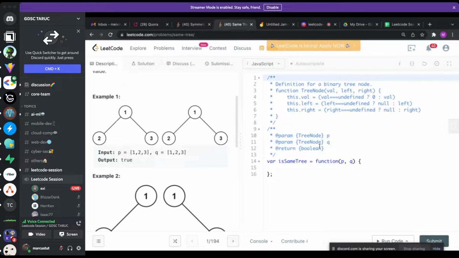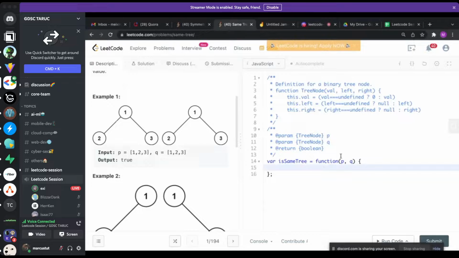Okay, so for recursion, we usually just check one node at a time and then we recursively call for the other nodes. All right, so what we can do here is, following my logic first, I'm just gonna lay out the criteria for absolute true and absolute false. So these would be our base cases.